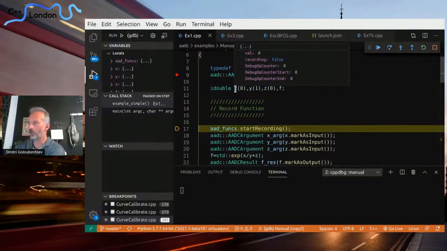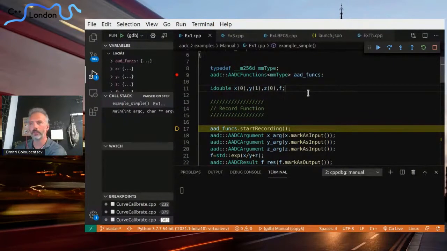Even if you're not interested in recording your evaluations, you can simply change double to iDouble and you're going to get the same numerical results. It's going to work a little bit slower, but then again, you're paying the price of slowing down your initialization, but you're benefiting from running your simulations later.